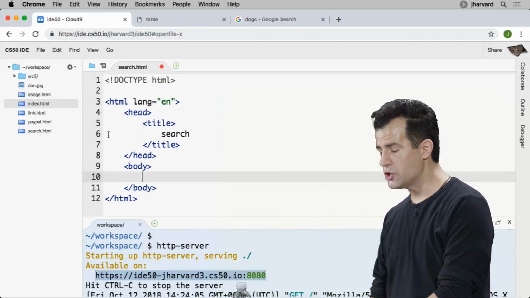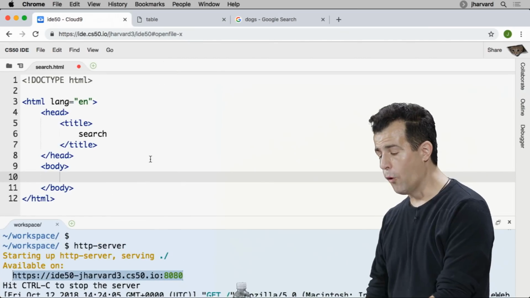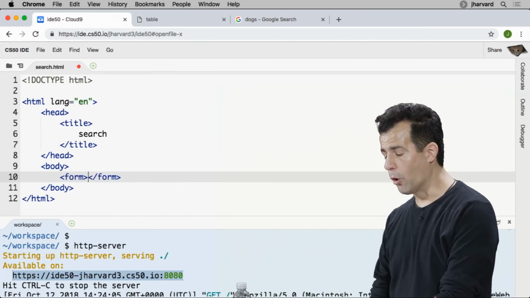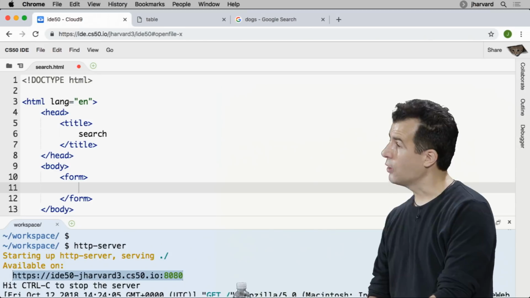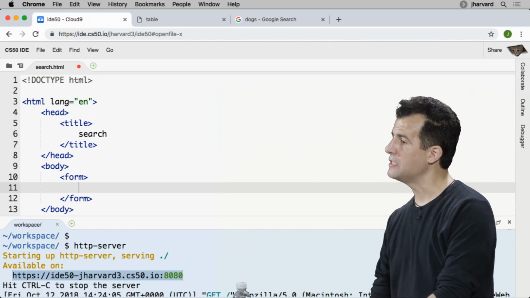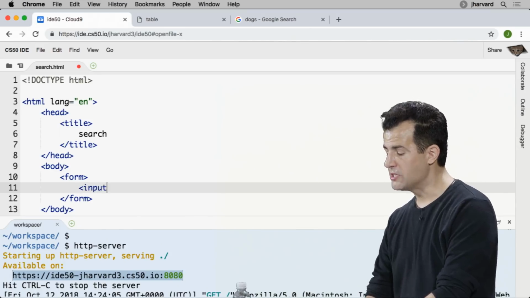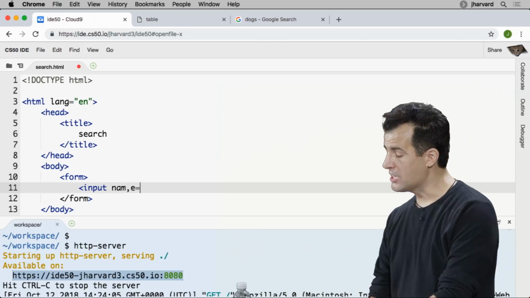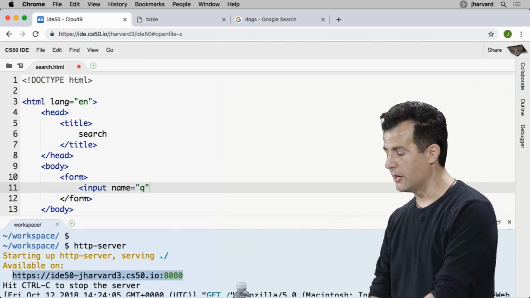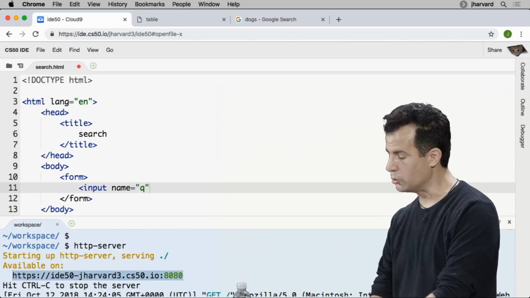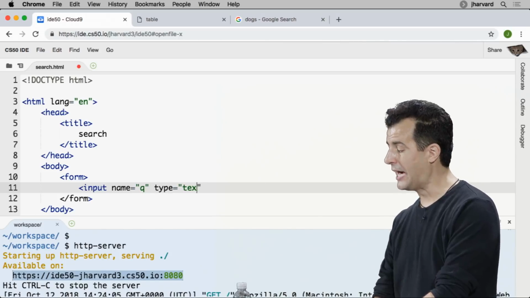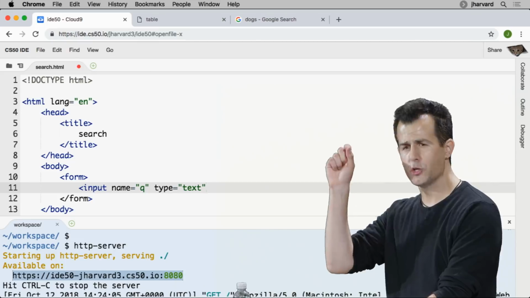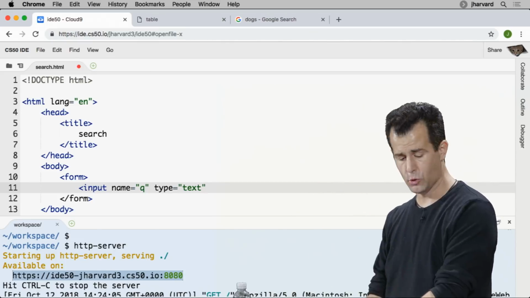Well, it turns out in HTML, there is a tag called form that will give you a form for user input. And inside of a form, you can have different tags as well, specifically an input. And inputs have names. So I can say name equals quote unquote q to mimic Larry and Sergey's decision years ago, the founders of Google. The type of this input is text. So it's not a button or a checkbox or something like that. Those exist too. It's just text.